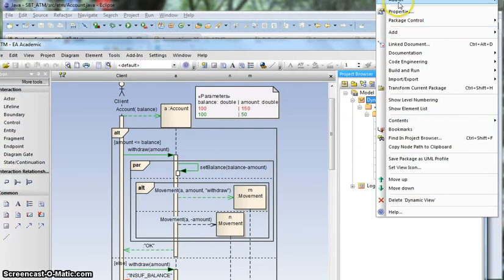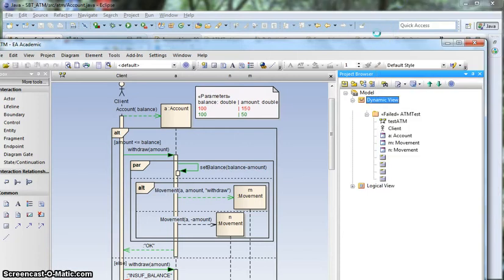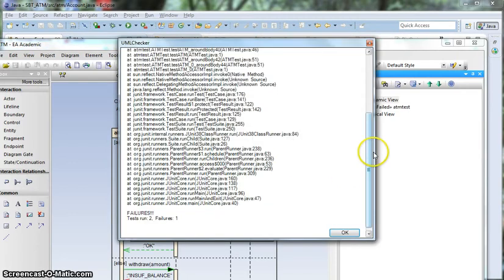So now we will execute the add-in and select the first option, generate and execute tests, checking coverage, and we execute. Okay, so it will take a few seconds. It is generating test code in some places. We have our project, and afterwards it will execute those tests and provide a result.